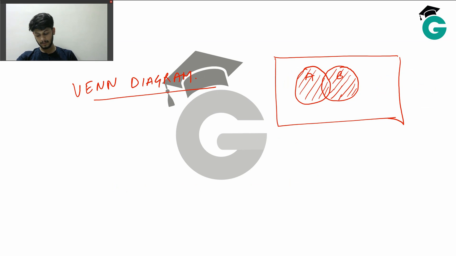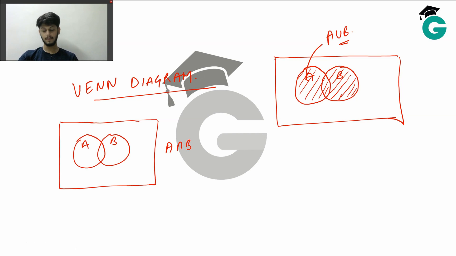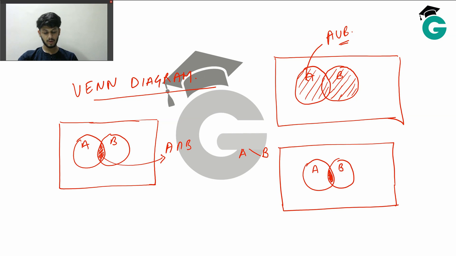What is A intersection B? If this is A and this is B, A intersection B requires the element to be in both A and B — so only the overlapping middle region, which is part of A and also part of B. That overlapping region is A intersection B. What about A minus B? The elements that are in A but not in B — so we exclude the overlapping part, and A minus B is just the left part of A that does not overlap with B.